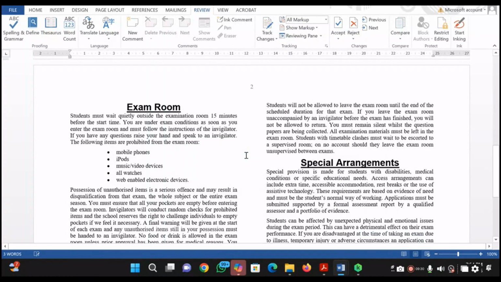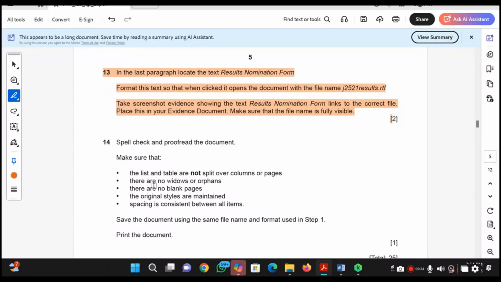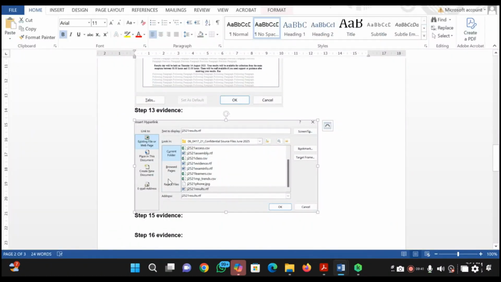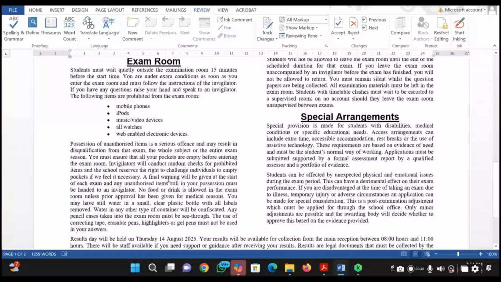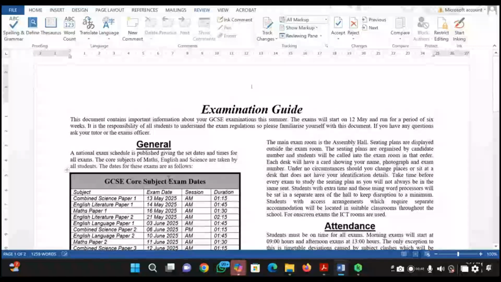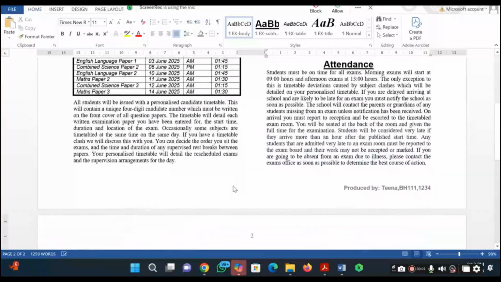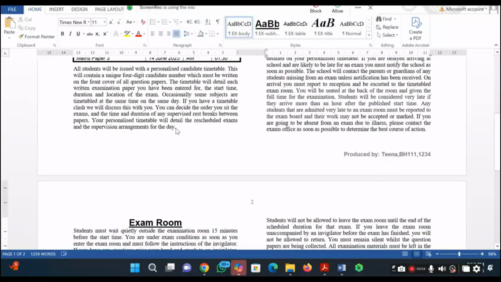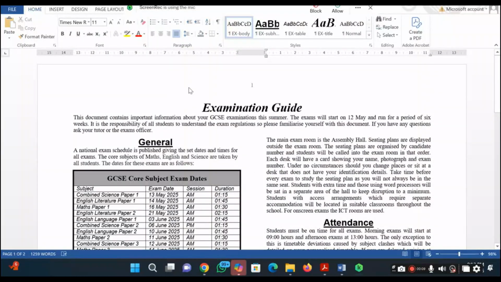So there is no error. Lists and tables are not split over columns or pages, that we have checked. Now widows and orphans, we'll check. We cannot see any widows or orphans because this paragraph finishes here and this one here.